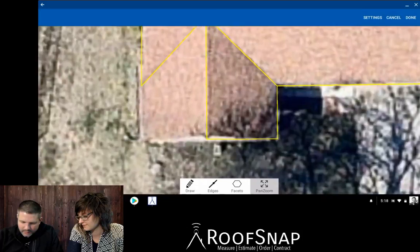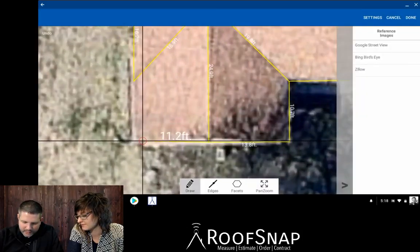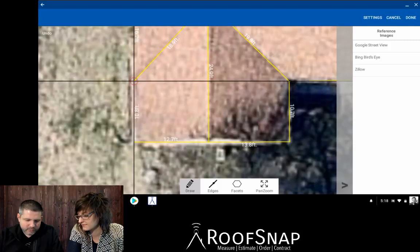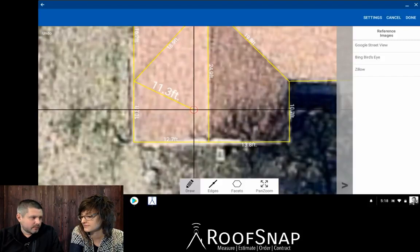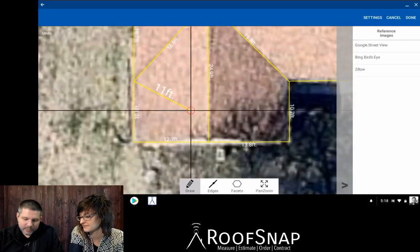All right, we've got 2 lines here to draw. So we'll tap to start the line off of that point, and then I get to the bottom. I'm going to line it up, then I'm going to tap and come up, and as soon as it snaps, tap on the screen, and then I can take my finger off. Great. Now watch what happens if I draw a line, but I don't tap. As soon as I take my finger off, the line goes away. If I draw the line and I do tap, now I take my finger off and the line stays there.